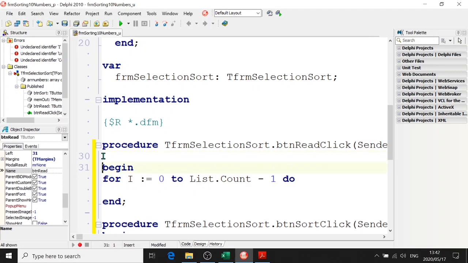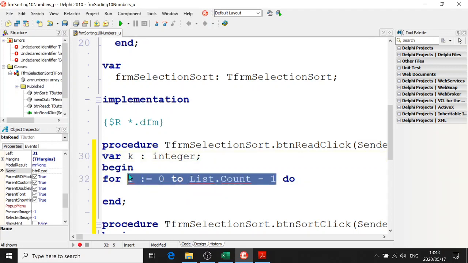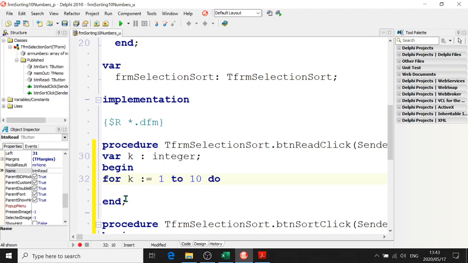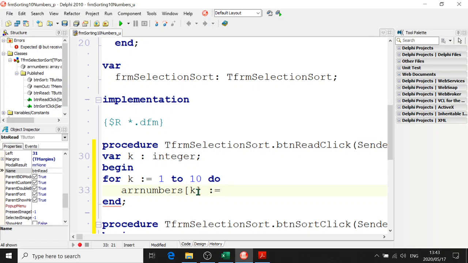For k equals, so I'm going to make a var k integer data type, for k equals 1 to 10 do, and then I'll say ARR numbers box number k equals random range.